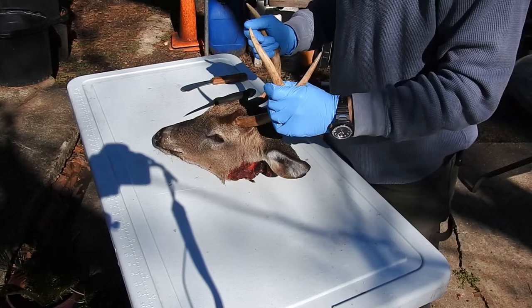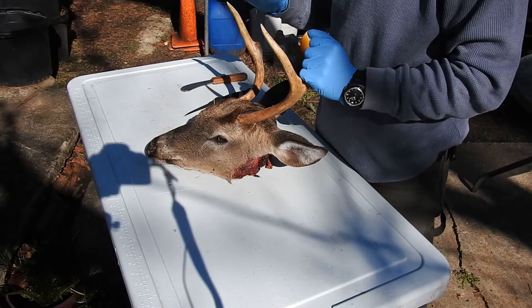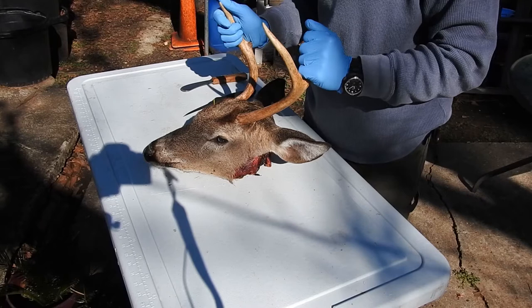Hey guys, I recently harvested this nice buck here. I say nice buck, he's got a little dinky rack, but that's just genetics. He was a big bodied deer, has a good broad head to him, so I know he's a mature buck. He just, because of genetics, had this little dinky rack. But it's still a memory I made outdoors and one that I want to preserve.